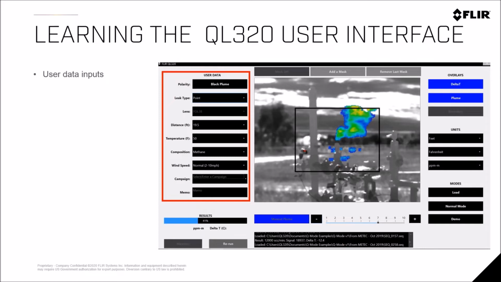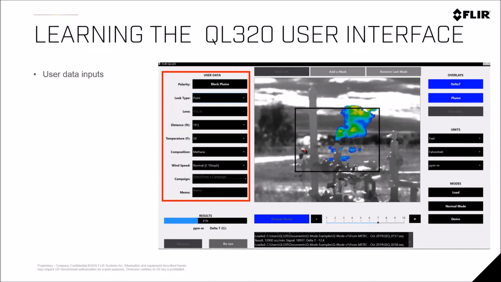I would say 95 to 99% of the time, the OGI leaks that we would use with this technology are going to be a point leak. Even a leak coming out of a vent stack would still be considered a point, although that point is larger than other areas, unless that vent stack or pipe is over 12 inches in diameter.